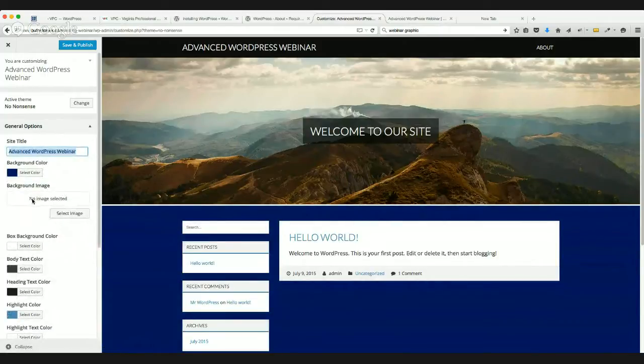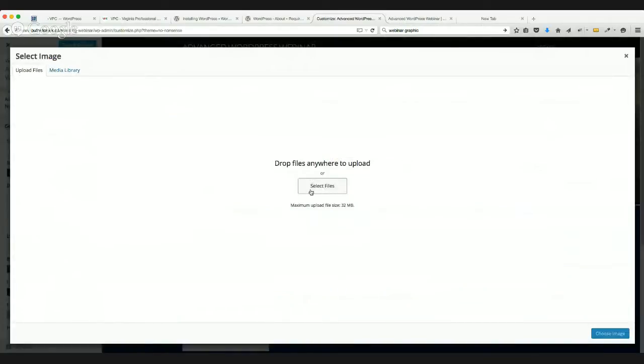Background image, no image selected. So I want to select an image. I don't have anything in my media library yet because I've just installed, but go ahead and pull an image file.